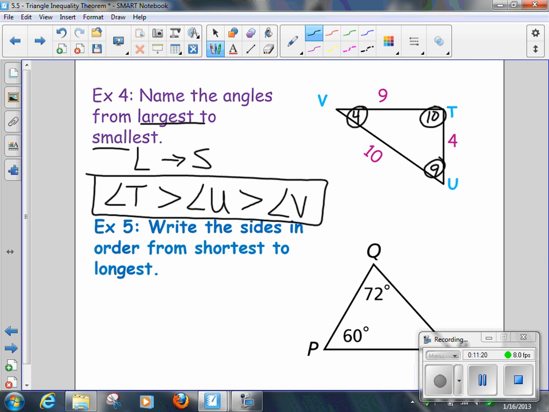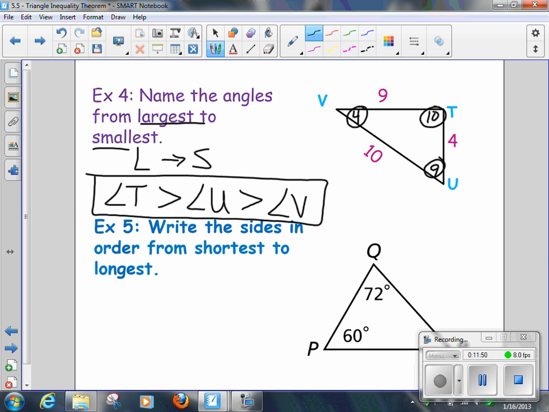Did you have your symbols correct? Did you put them in the wrong order? No, I had less than. Did you have T is less than U is less than V? Yes? Okay. Then it would have been wrong. If you had it flipped around, you'd have had V is less than U is less than T. Okay. But you know what you need to have, right? And you understand why you need to have it. Other questions?